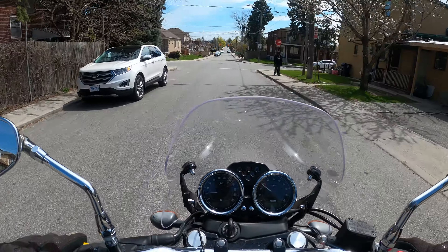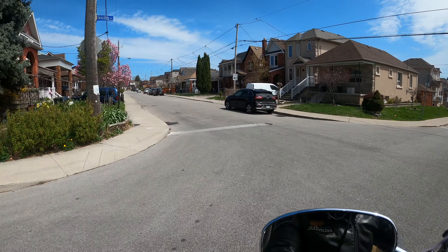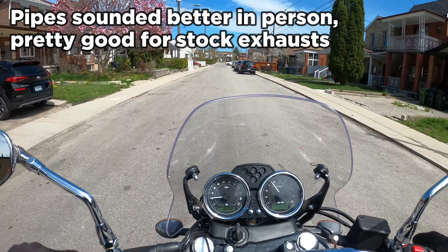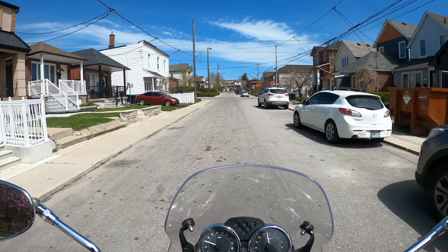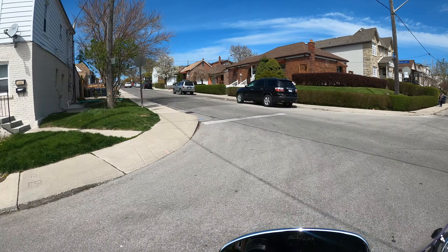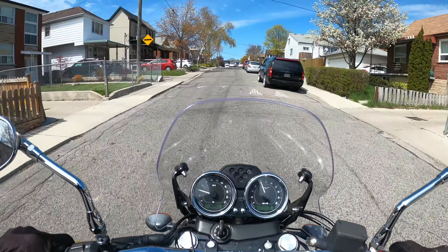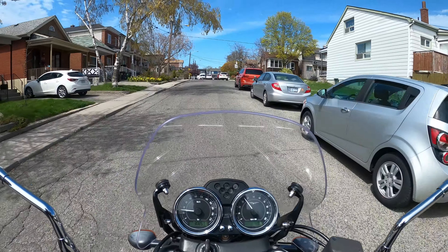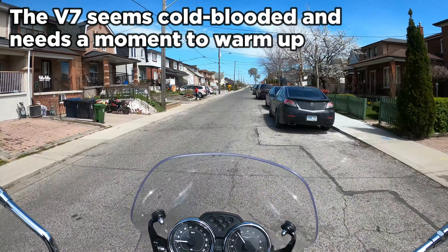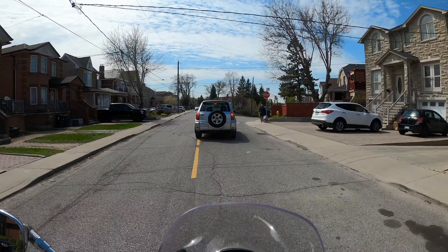So I tried to find a different hilly, turny area, but the problem with inner city riding is it always goes to a grid-like formation, and that's about 95% of the city where I live. Let's try and find another way around. The bike sounds all right — I think these pipes are stock, hopefully you guys can hear them. Kind of like that little drone when you're decelerating. Now that she's a little bit warmer, it does feel a little better. Let's try going this way.